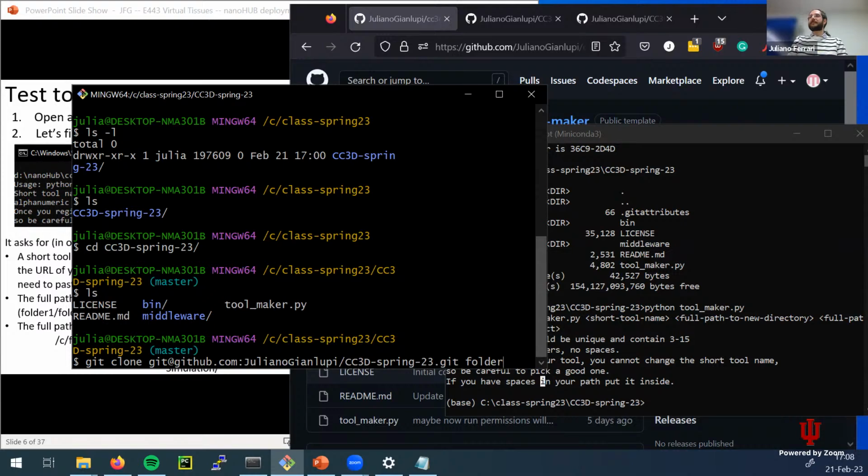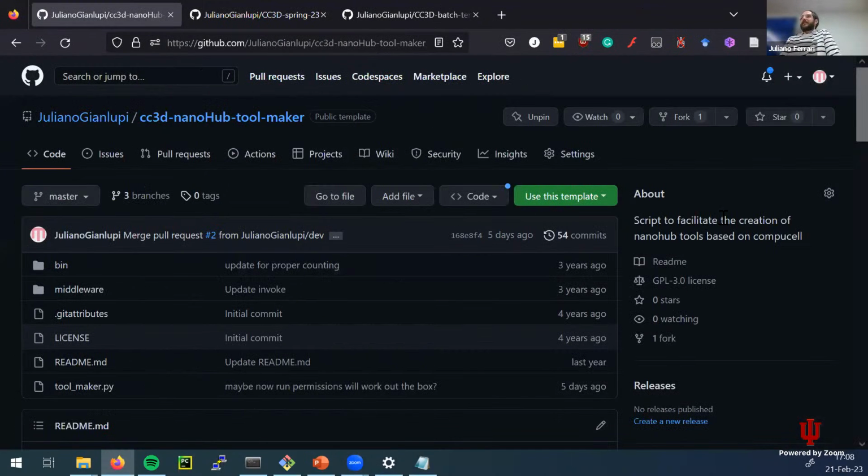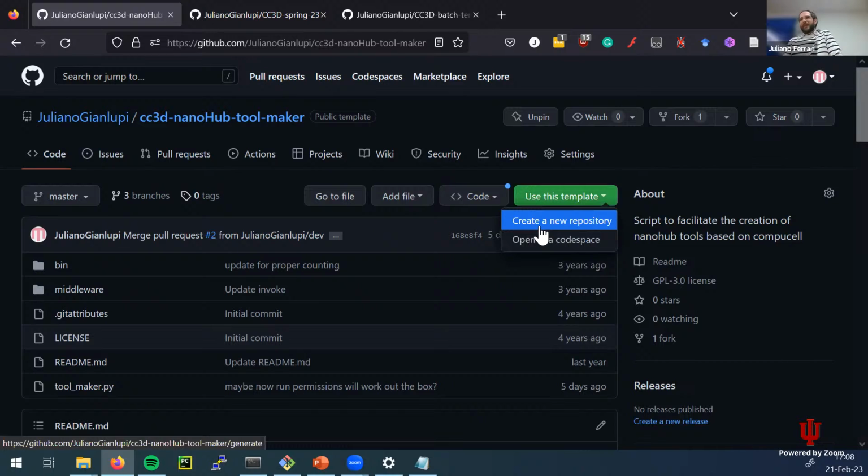Why did you first make a repository when you just fork it? I missed something. Right. So we created a fork from this template. Because this template is mine. And only I can change it. But you are going to need your own repository for your tool for nanoHUB. Did you make a fork or generate a repo? Well, I did use this template, create a new repository, which is the same as creating a fork.